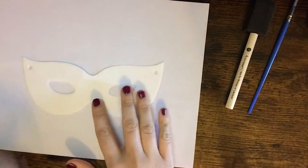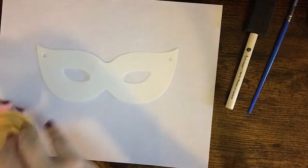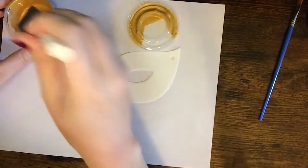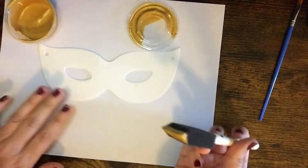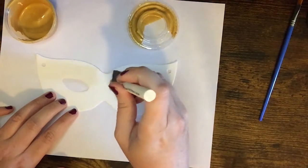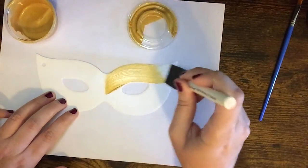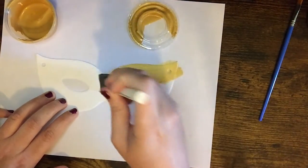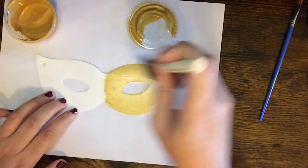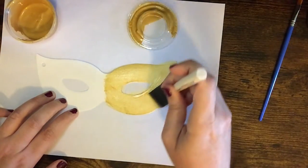The first thing you're going to want to do is find a piece of paper to protect your work surface, then you can start painting. I decided to start with the gold color first because it's always a good idea to start with the lighter colors if you're going to be using the same paintbrush. For covering large areas I prefer to use a sponge brush because it works faster. Later when I do smaller details I'll use the small brush. I only do one coat of paint here, but for the gold I would recommend two coats because it comes out a little bit transparent.